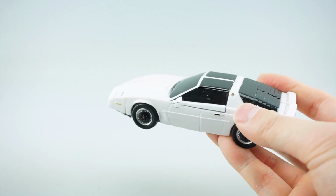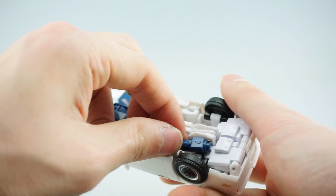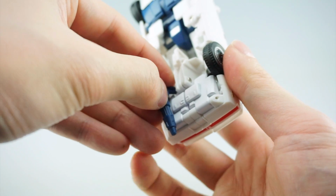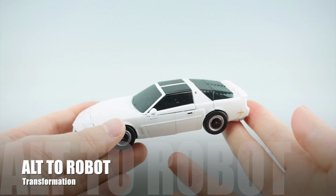But there's no storage in the sense that, as far as I can tell, there's no way to put the blaster on, but that's fine. And I'm pretty sure it goes this way. I guess you can kind of do it this way maybe. I'm wondering if you can do it this way and mimic an exhaust. It doesn't look like it. Anyway, so yeah, let's go ahead and get into transformation.